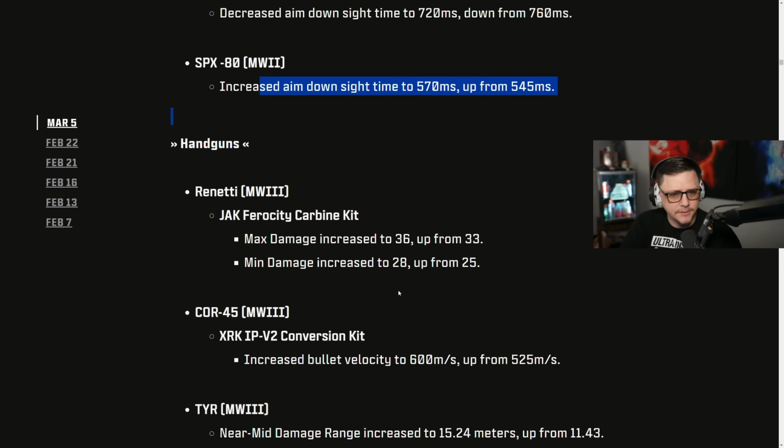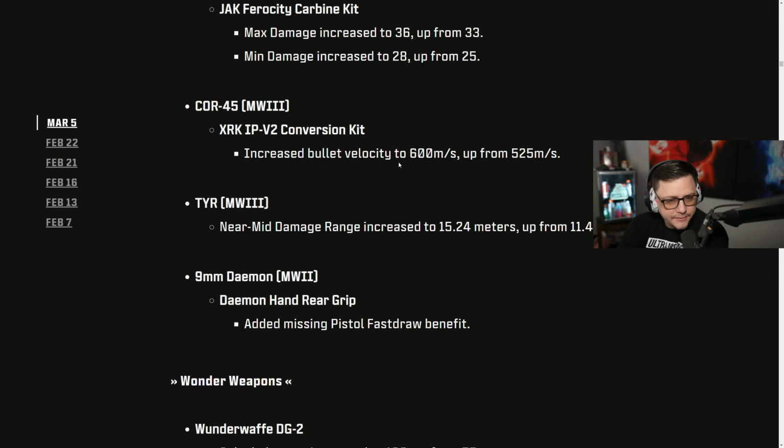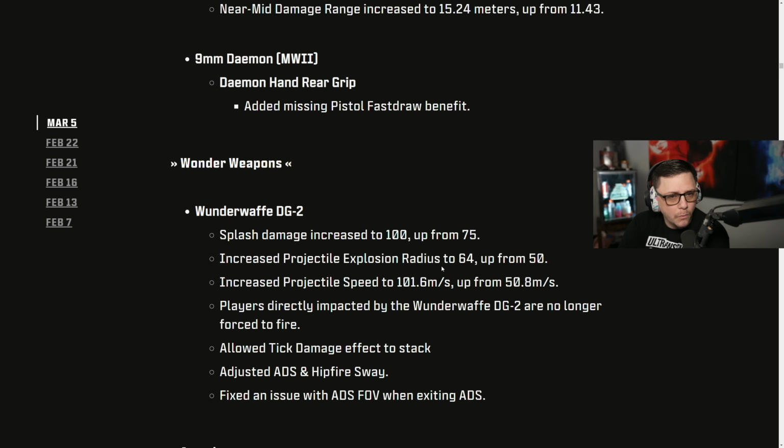Sniper rifles, all right, they kind of speed this one up, and slow it down for the SPX. Renetti gets a damage buff with the specific carbine, so that's the full auto kit. It gets a damage buff. The core gets a bullet velocity buff. The tier, mid-range, it gets extended. All right, cool.